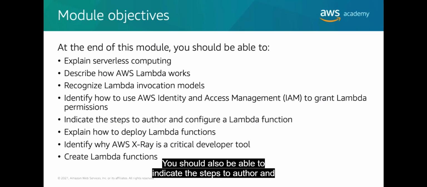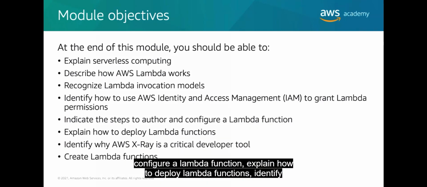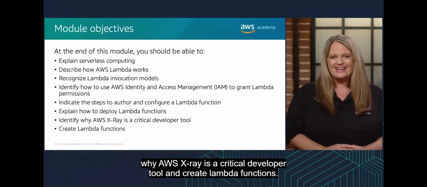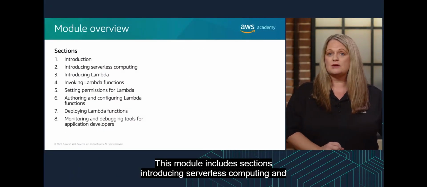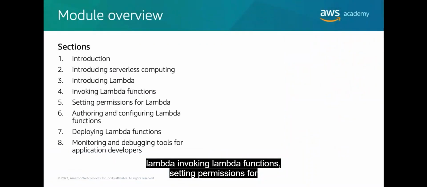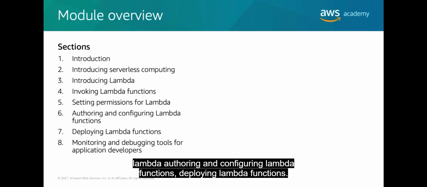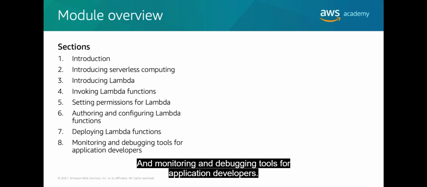You should also be able to indicate the steps to author and configure a Lambda function, explain how to deploy Lambda functions, identify why AWS X-Ray is a critical developer tool, and create Lambda functions. This module includes sections introducing serverless computing and Lambda, invoking Lambda functions, setting permissions for Lambda, authoring and configuring Lambda functions, deploying Lambda functions, and monitoring and debugging tools for application developers.